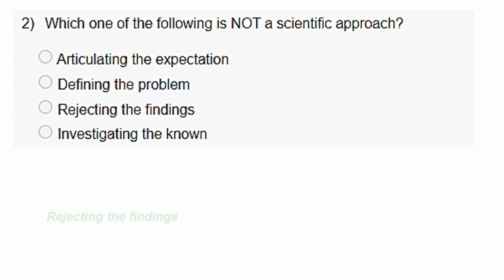Okay, I'll explain. It's rejecting the findings, but when someone said articulating the expectation, I kind of agree with what you're saying. If you are working on an experiment and you already have biased results in your mind, it's not right. Even I feel so. You're also correct. But when I'm seeing all the options together, I think rejecting the findings is more relevant to the question. Because sometimes when we are working on experiments, we have a hypothesis that we are very excited about, and it doesn't turn out the way we want, and then we think that rejecting the findings is basically wrong, because even negative results are results. That's what I'm trying to say.